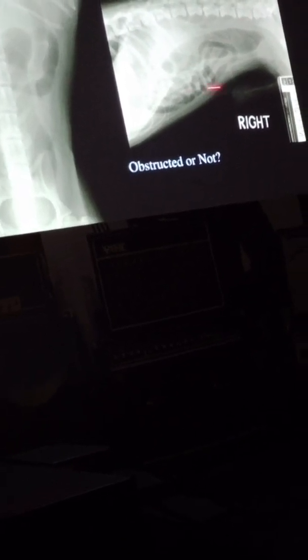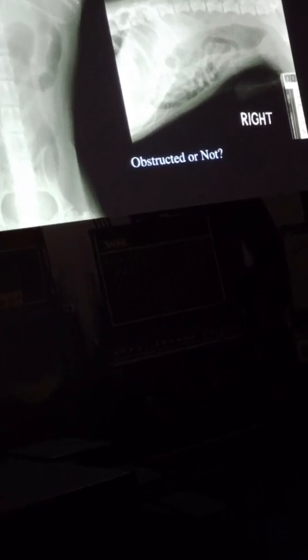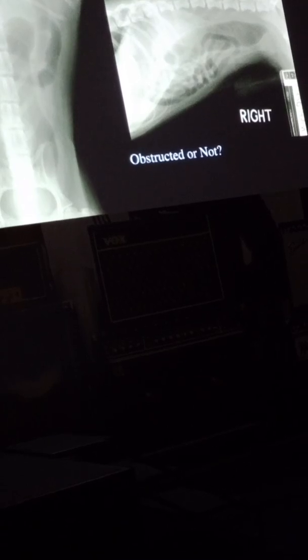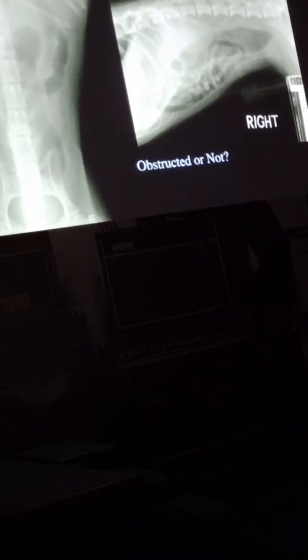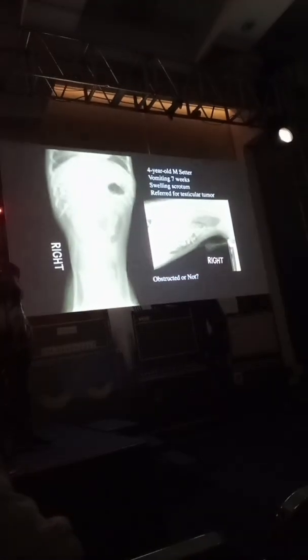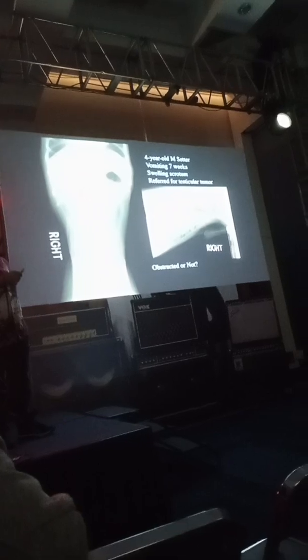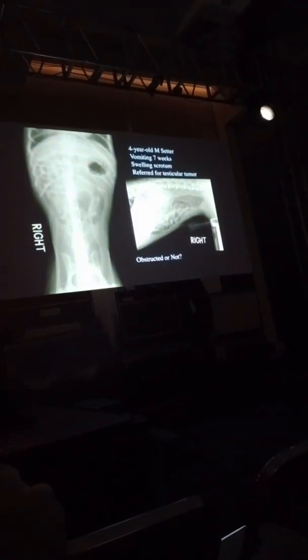So how many people think the abdomen is abnormal? Okay. Now, do you think it's abnormal because of this loop of bowel that's quite distended? Okay, but how do we know that's not the colon? Look at what it's doing. It's heading towards the pelvic canal. So that may be colon. Now, if it's not colon, it's a major problem. What can I do to know whether that's colon or not?